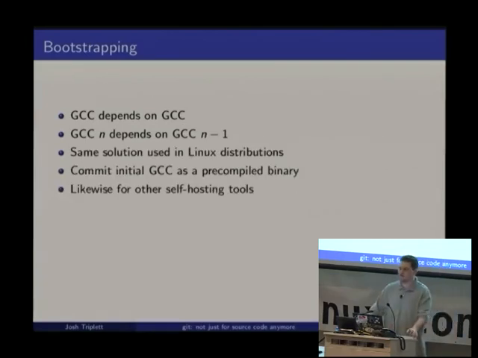So I'm using exactly the same solution that you use in Linux distributions. Take a copy of GCC plus whatever other tools you need for a bare minimum environment, effectively a decent chunk of the contents of apt-get install build-essential, and you check it in as a binary and stash the source code away somewhere so that you'll be able to satisfy GPL obligations. And any other self-hosting tools you need go into that initial bootstrap, and then you'll just depend on your bootstrapped binaries in your first round. Then once you've got all those built, you can update the dependencies to depend on the versions you've bootstrapped away from that, and then you never touch those again, but they stay around in your history so you know what you built from.